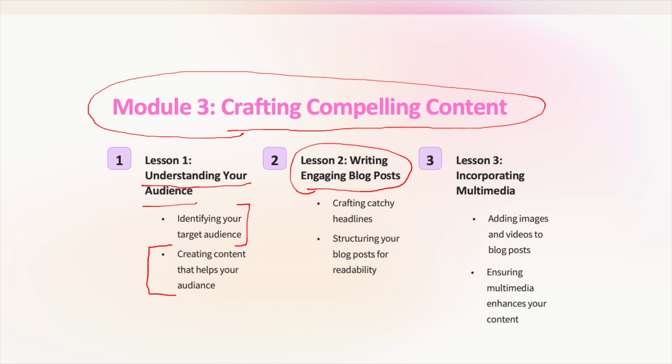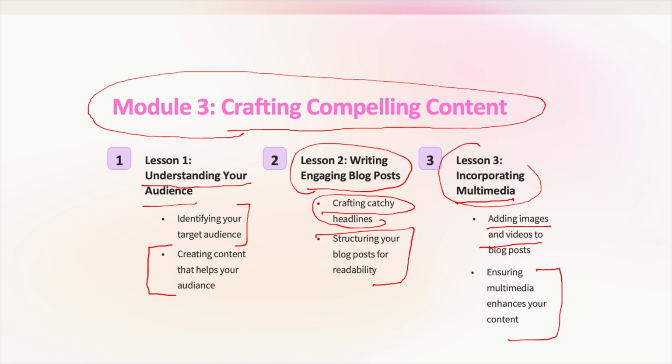In the first point we will see how to write catchy headlines and structure our blog post for more readability. In the third chapter we will see how we can use multimedia to attract more users to our blog. In that we will see how we can add images and videos to our blog post, ensuring that multimedia is enhancing our blogging content. So this is all about module number 3.